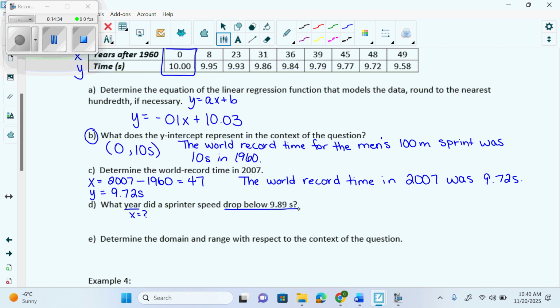Okay? So they gave me Y. How do I know they gave me Y? Because the unit is in seconds, and on my table, seconds is sitting in the Y column. Correct? I can tell it based off my units. Where do I put a Y if I know Y? Into Y2. Don't clear out your equation. It goes into Y2, 9.89, and then graph. Now some people are like, I don't know if it's crossing or not. Always go second trace 5, enter, enter, enter right after, because just because you can't see it doesn't mean your calculator can't, so I always check anyways. So I go second trace 5, enter, enter, enter.